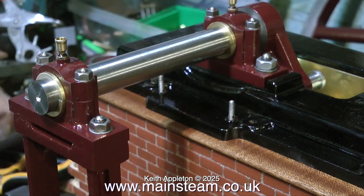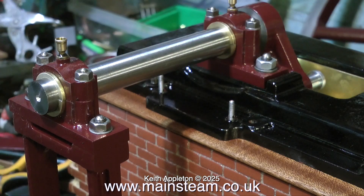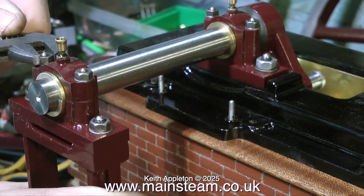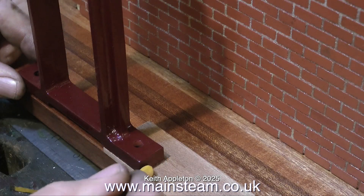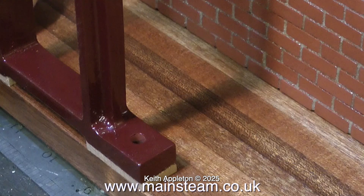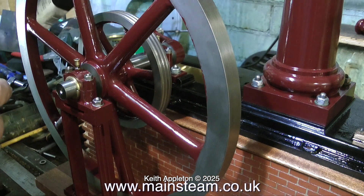What I'm doing here is clamping down the crankshaft in the bearings. I need the crankshaft to be in its finished position, so the first thing I do is tighten the main bearing on the bed plate to hold the crankshaft in its proper position. Then I slide the pedestal bearing onto the crankshaft and tighten the top cap on that bearing. I notice that the pedestal has been lifted off the baseboard — if my measurements are correct this should be one eighth of an inch — and I place temporary one-eighth-inch pieces of mahogany underneath the pedestal, which I'll probably replace with a piece of steel later to give the pedestal a larger footprint on the base.